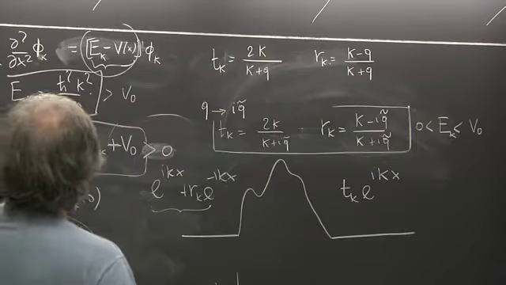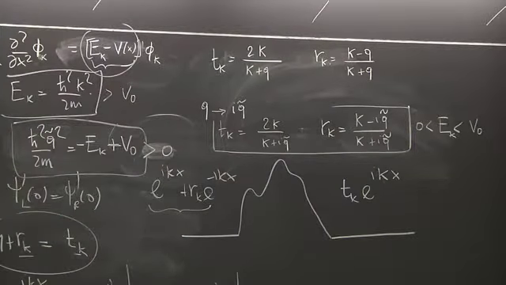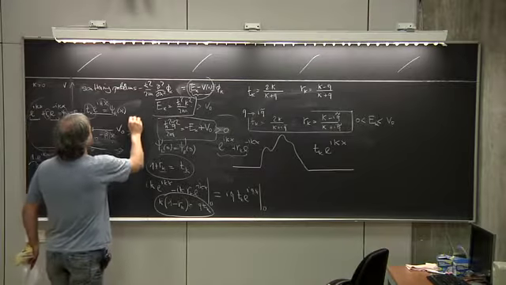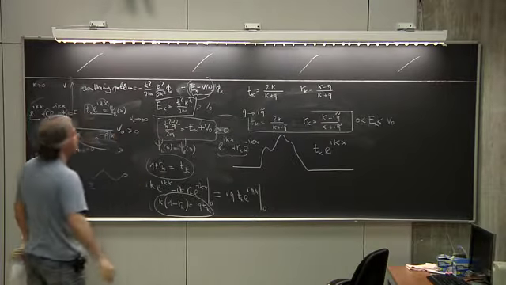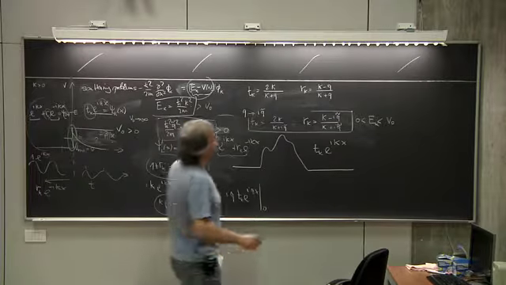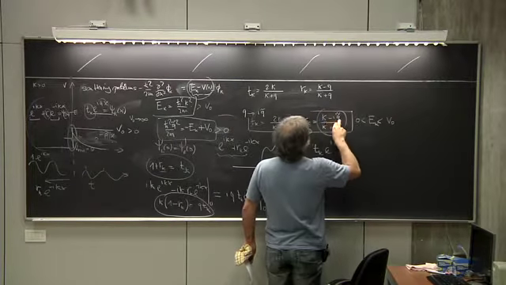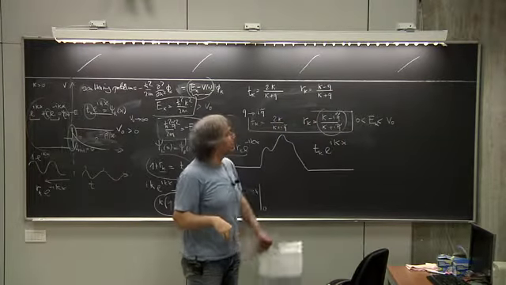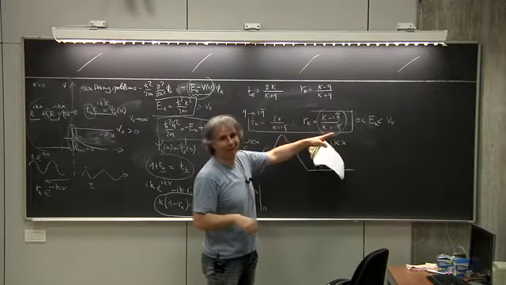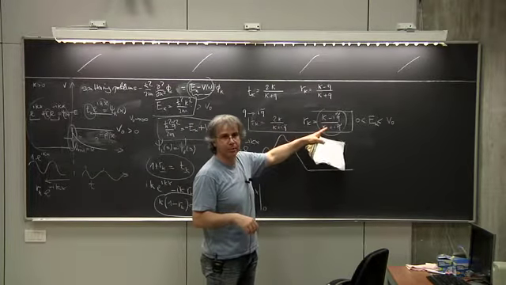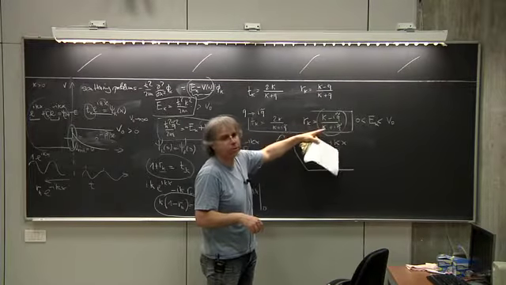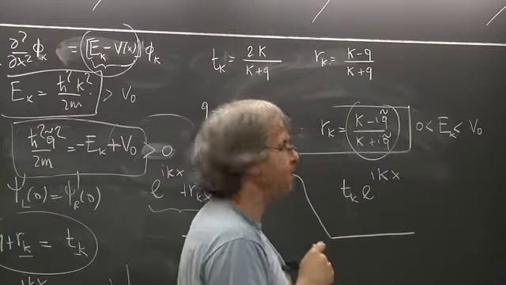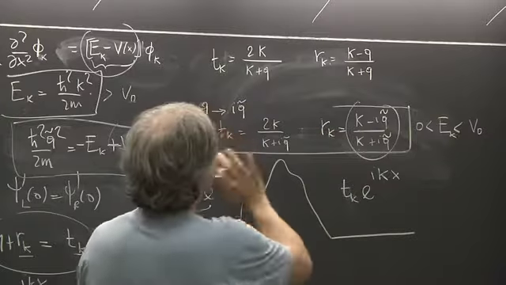And now there are a few comments that are useful. For instance, suppose that not the energy is less than V0, but suppose that the step becomes very, very high. So V0 becomes very, very large. But first of all, notice this is a complex number divided by its complex conjugate, okay? So it's a number of modulus 1. The modulus of this is 1, because if you calculate the ratio of the two moduli, it's just 1. It's just a pure phase. So the reflection coefficient is just a phase for every possible V0.